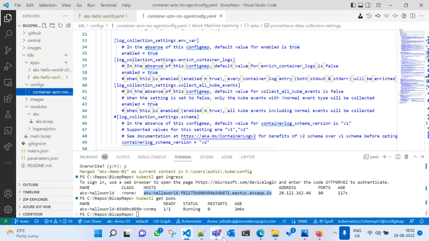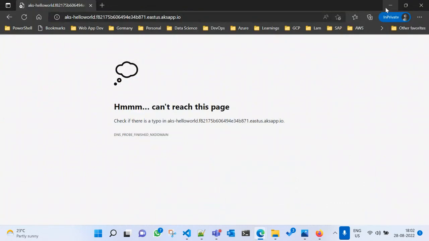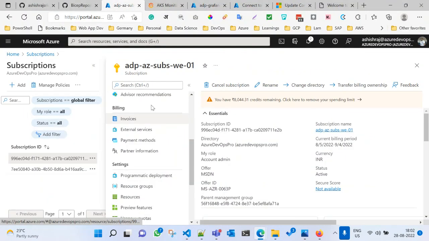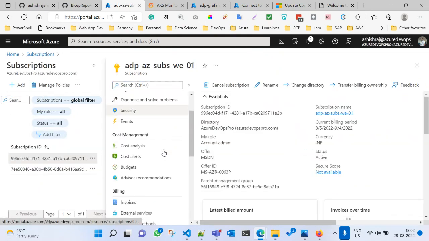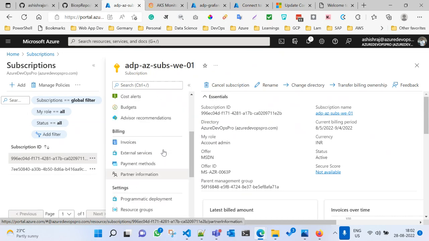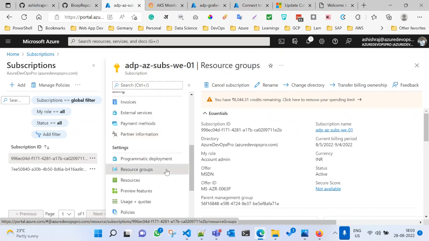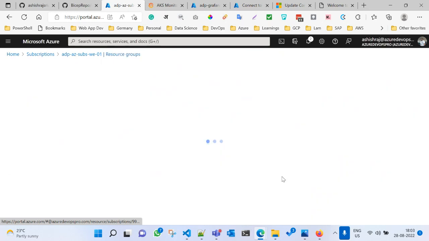And now to see that, you can go to the Log Analytics workspace. We'll see first here and then we'll see in Grafana. So first we will see in the Log Analytics workspace, which is there in the resource group.